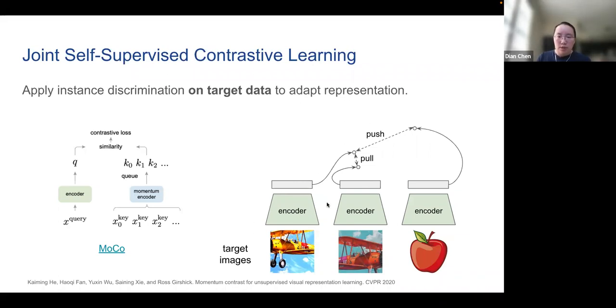So here we still have your encoder, but it is not initialized from scratch. It is instead initialized from your source model. This is the number one biggest distinction from the representation learning I was mentioning, because initializing your model with source weights is a very effective way of reusing your knowledge from the source. So here, let's say in the target domain, I have two versions of the same plane.